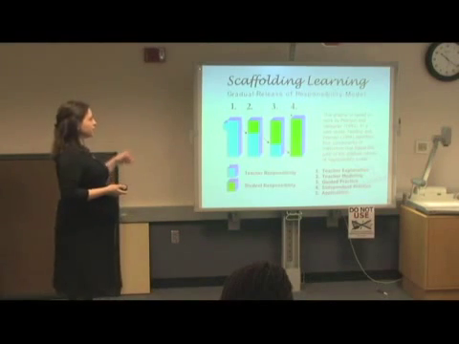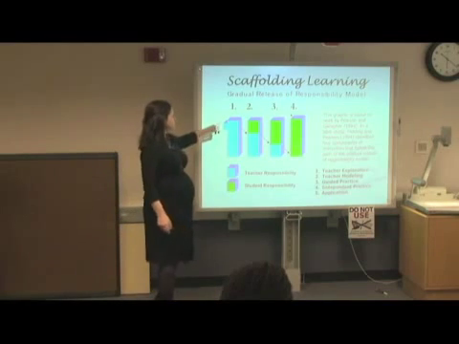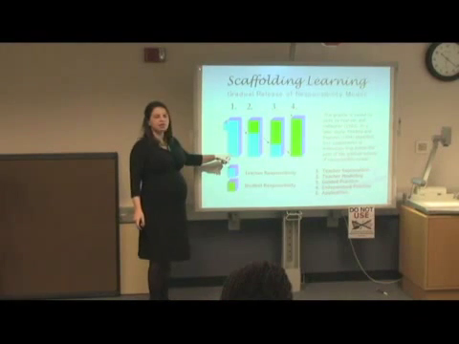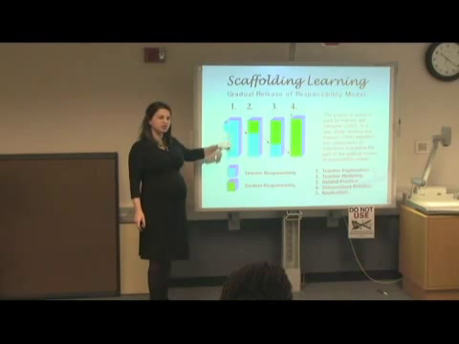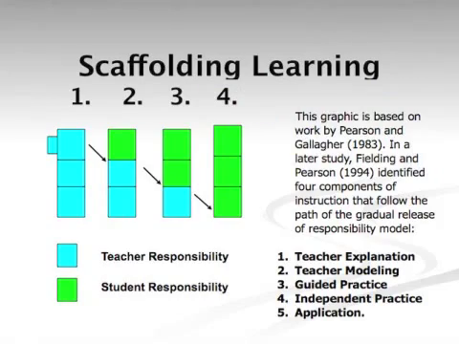We often talk about the gradual release of responsibility model. You can see in the beginning, when the teacher is giving direct explanation and modeling for the students, it's completely teacher-centered. But as she goes on through the guided practice attribute and allows them to respond to her and she provides feedback, by the time you've hit the fourth level, you've actually released responsibility as the teacher, and it's completely student-centered at that point. But you want to do it very gradually to make sure that they've really attained mastery.